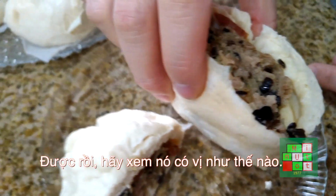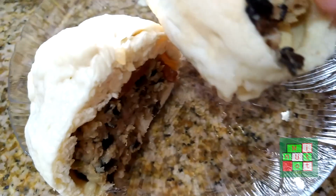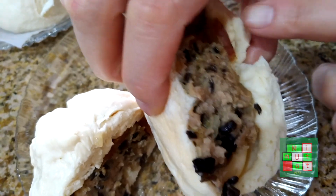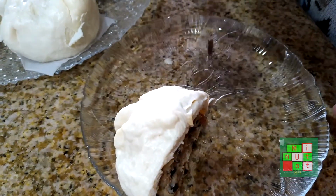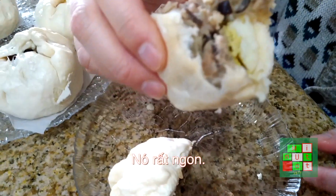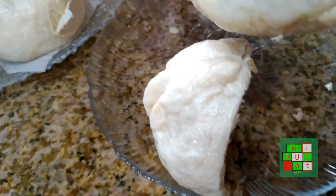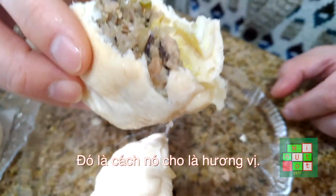Okay, so let's take a bite to see how it tastes. We've got pork, eggs, and Chinese sausage or lạp xưởng. Delicious. Very good. That's how it's supposed to taste.